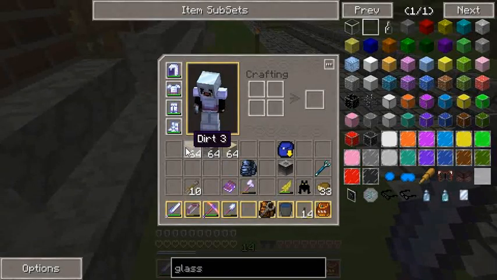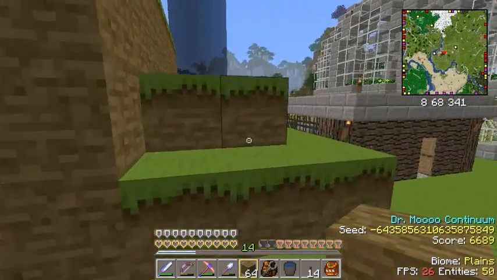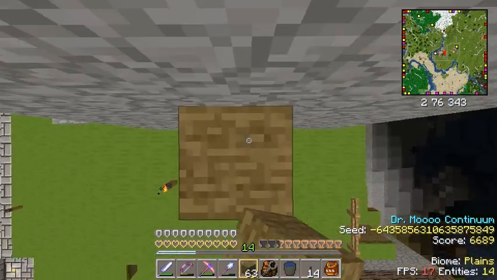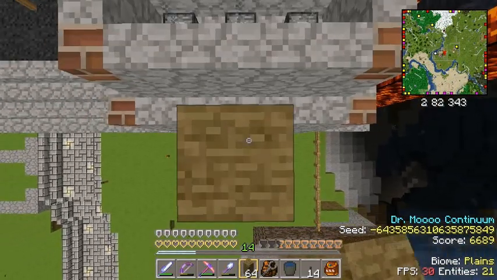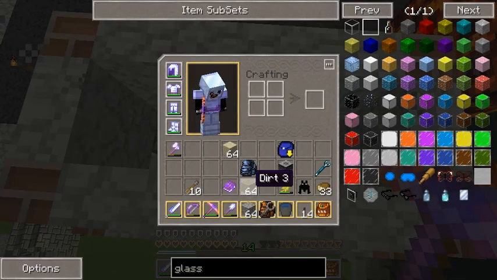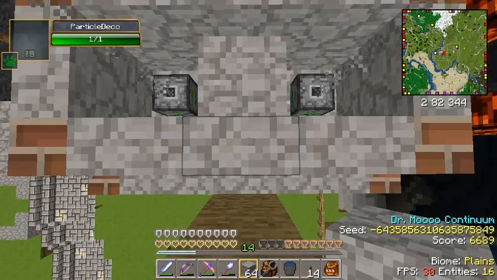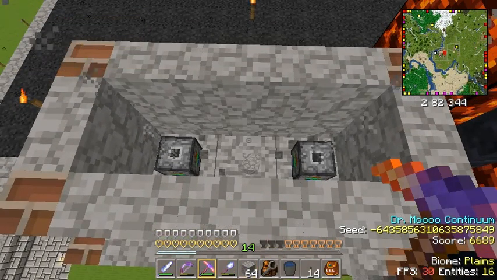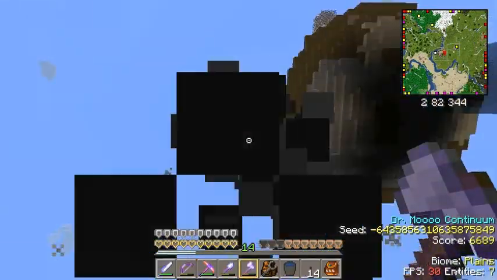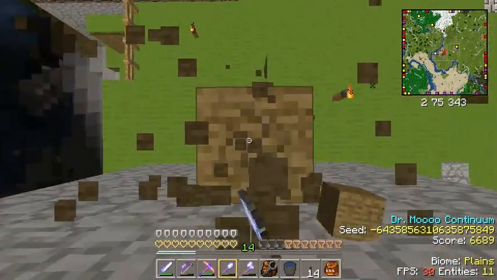And smoking block. Let's get that set up. I'm going to put it in place of the middle one here, and we'll see what it looks like. Oh, wow. There we go. I really didn't want to jump down here. There we go. Smoking block. Come on. Be awesome. Oh, look at that. That is so much better. Well, not necessarily better, but so much more what I had in mind when I set those up in the first place.